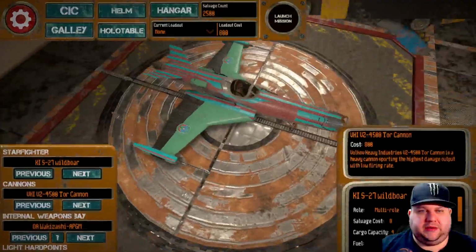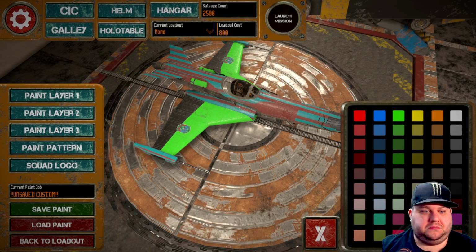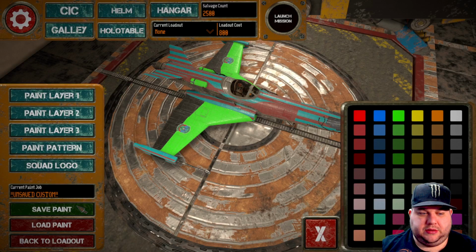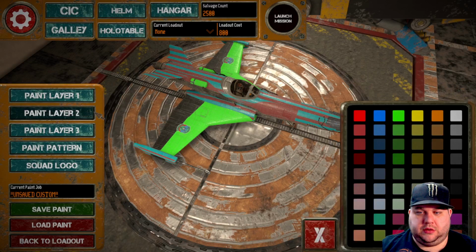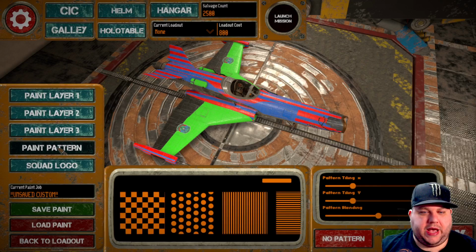Ooh, customized paint. Yeah, they won't see me coming. Paint layer one. Paint layer two. There we go. Okay. That, yep. Let me click it a few times, make sure it registers. There we go. Paint pattern.